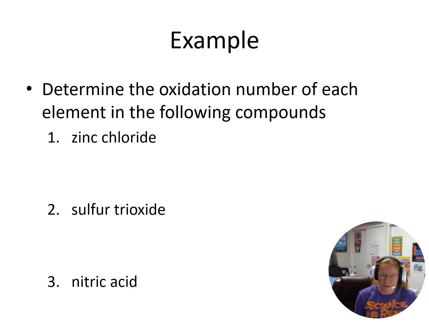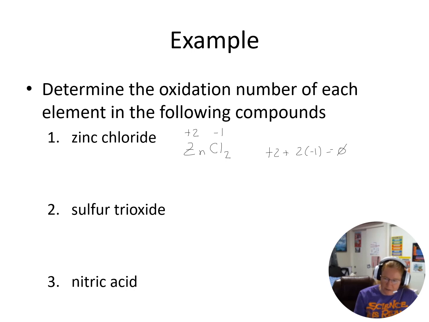All right, our zinc chloride. Zinc chloride is an ionic compound, ZnCl2, which means that our oxidation numbers are simply going to be the ion charge. So chloride is always a -1, and zinc is a +2. And we get our 0, because +2 + 2 times -1 does give me 0.